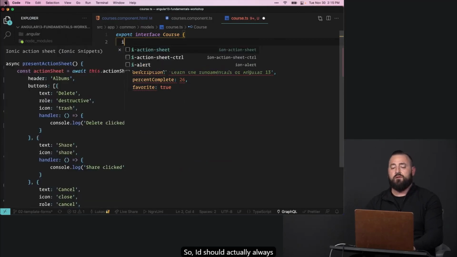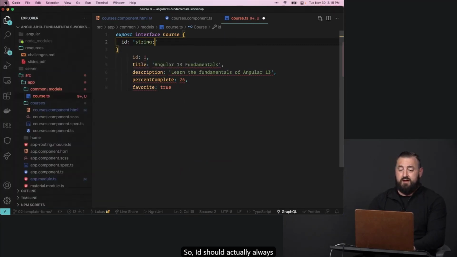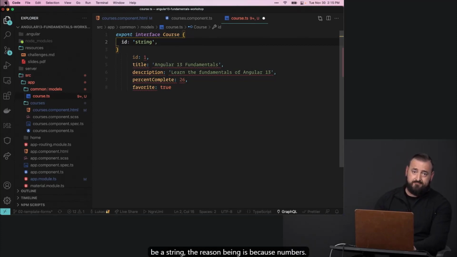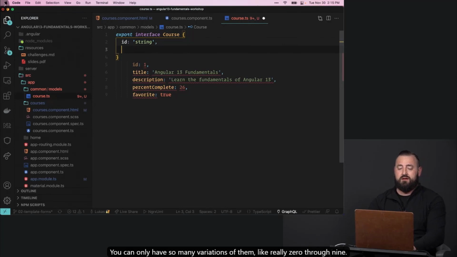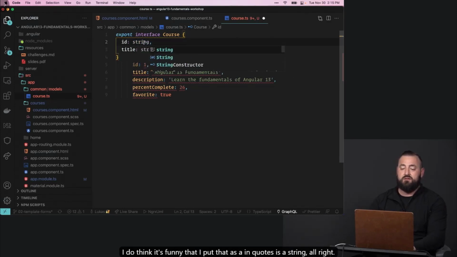ID should actually always be a string. The reason being is because with numbers, you can only have so many variations of them, really 0 through 9, whereas with alphanumeric strings, you can have a ton. I do think it's funny that I put that in quotes as a string, like I was doing an object literal for a second.